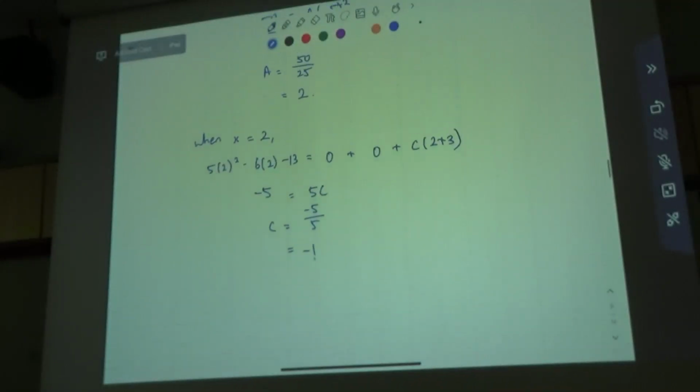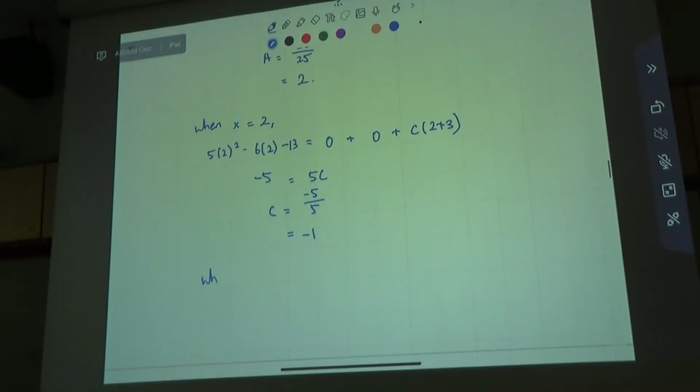Alright, so you want to choose 1 million also can, just that it's ridiculous. The easiest number to choose is 0 or 1. So let's go with 0. Then on the left hand side, you can easily tell that it's -13, because once it times x, it becomes 0 when you choose x to be 0.